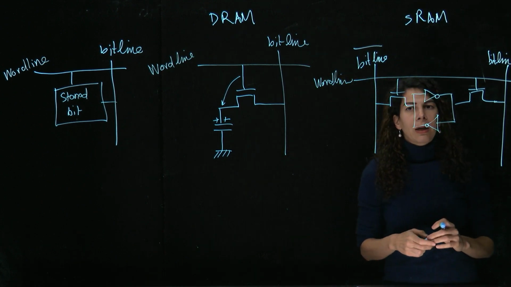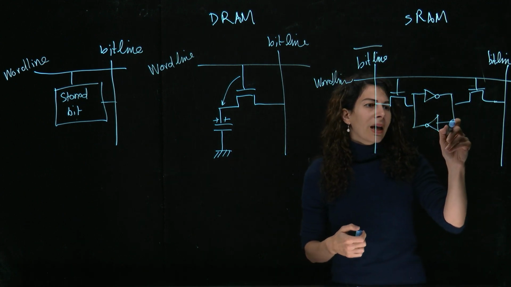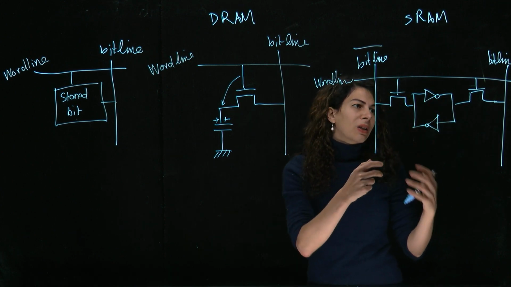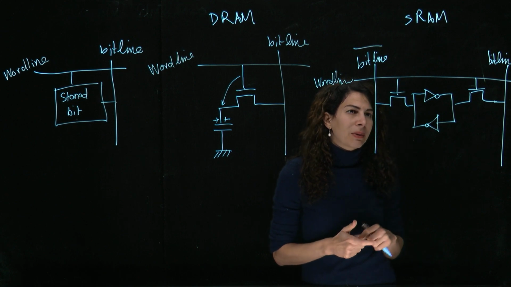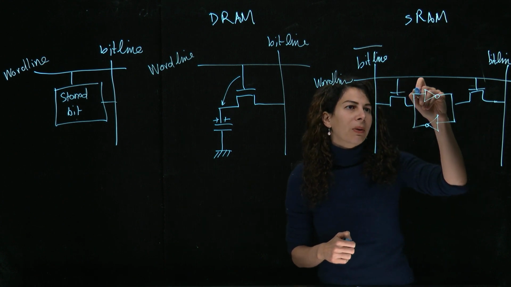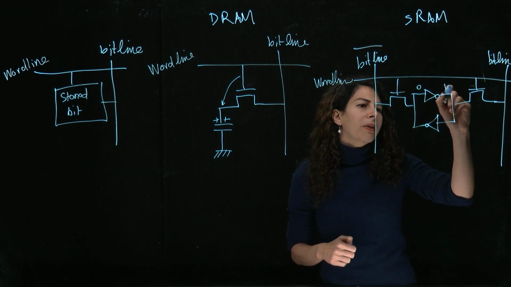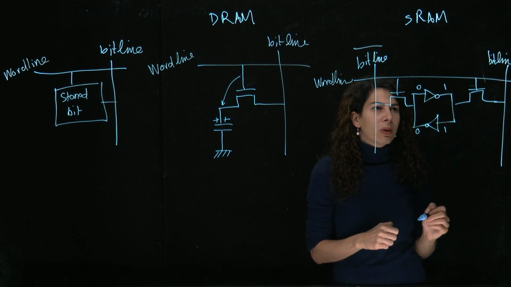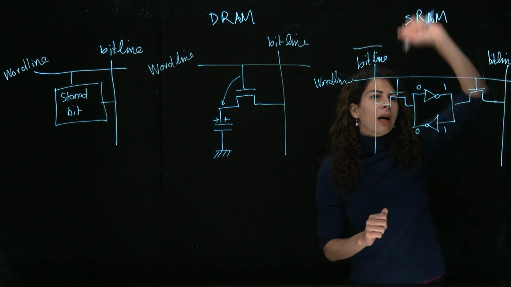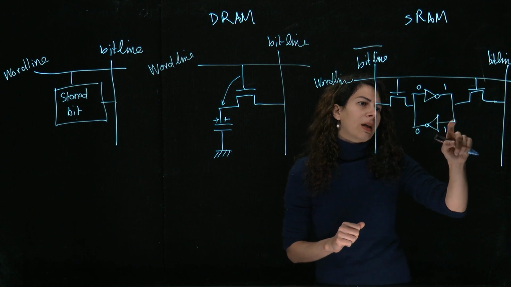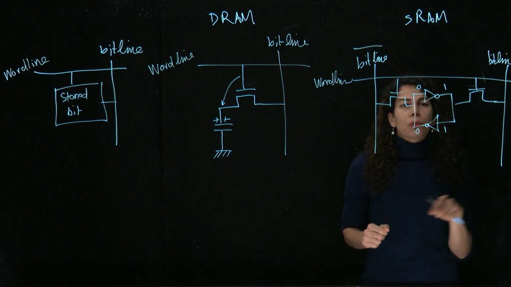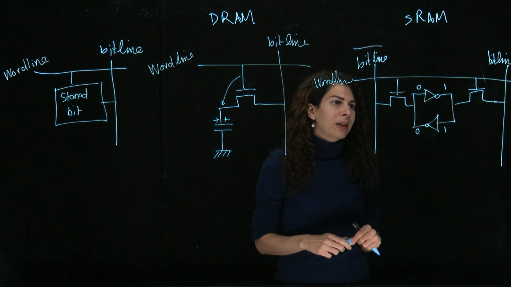If you remember from your logic design course, this is a positive feedback loop, a circuit in a stable state, meaning that when this one is 0, this one is 1, then it comes here as 1 and 0. This is very stable. Now, if we want to change the value here, we need to pull up one of the connections to get a 1. If you want to change it to 0, then we need to pull it down all the way to disrupt this positive feedback loop to get a value stored here.